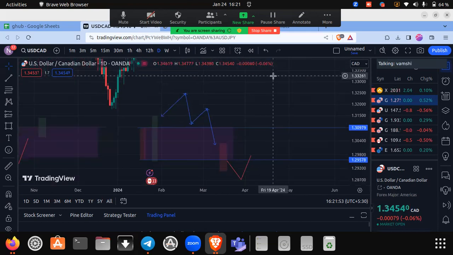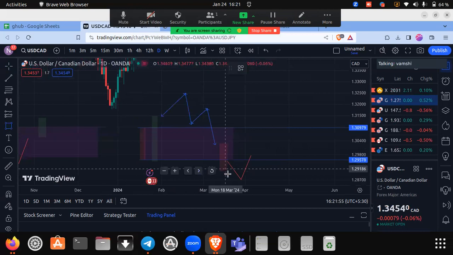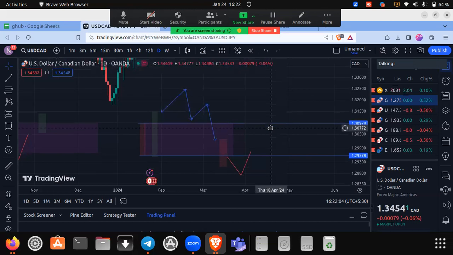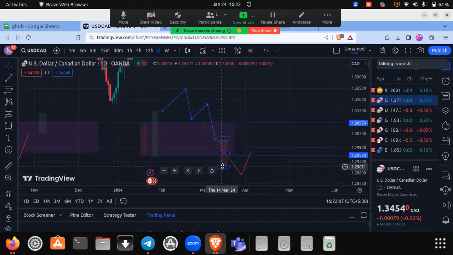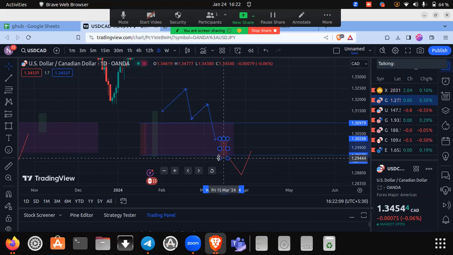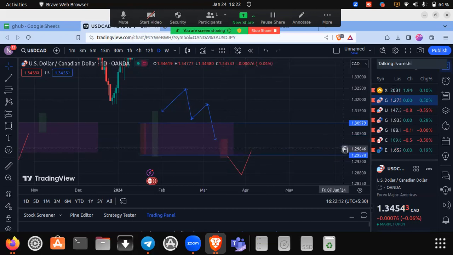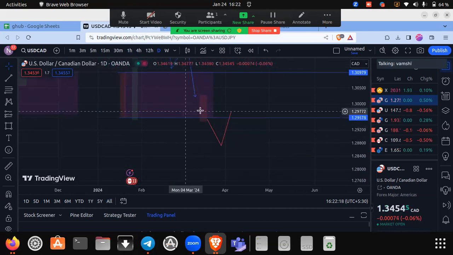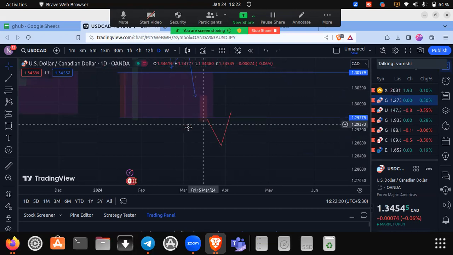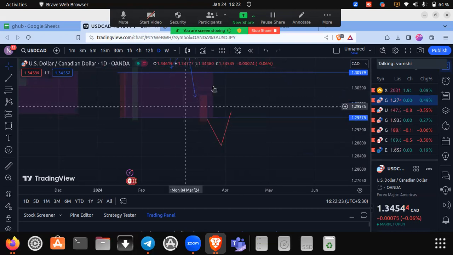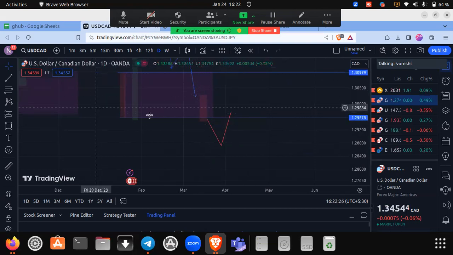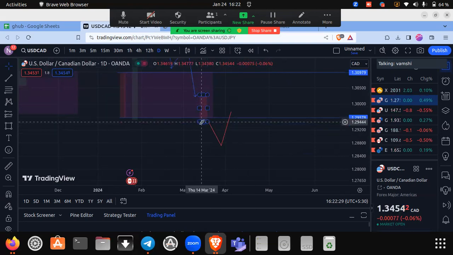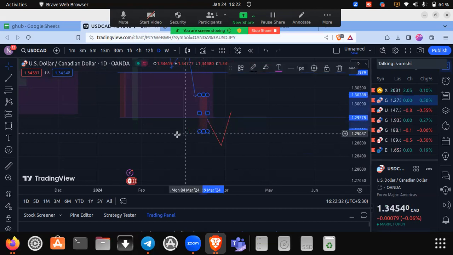There is one thing you need to remember. This red candle should always close below the zone with a good amount of volume. If it closes like this, although it did close below the zone, it closed with very small volume. So in most of these cases, this will become a risky trade for sell. So make sure that the red candle always closes with somewhat good volume, something like this.